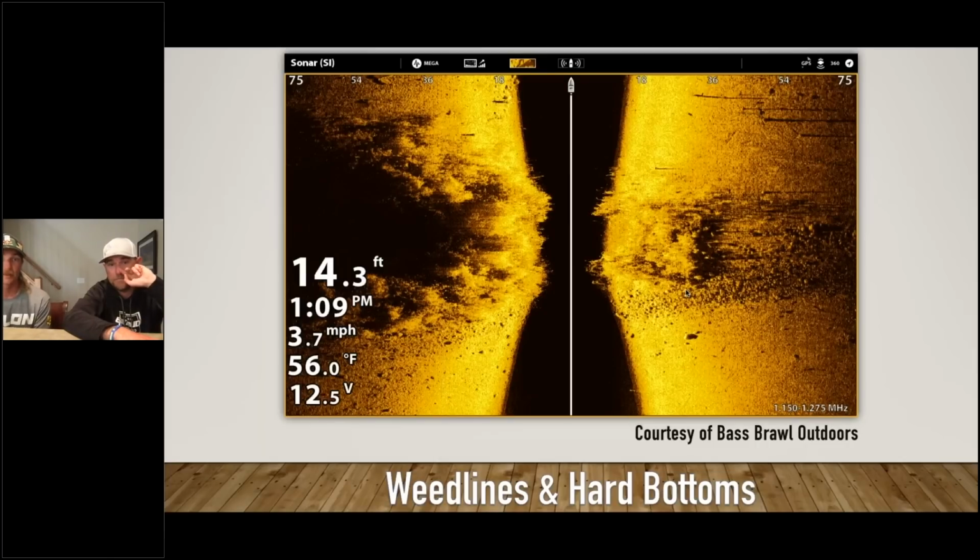This isn't a flipping deal. This is submerged grass. This is the outside edge, the deepest bit of it. It's going to be a lot of finesse stuff. A football jig plays well here too, but Carolina rig, yeah, that as well. And you can crank some of this stuff. This is where DT16 comes in, DT10 depending on the depth, and then the finesse stuff, that jig worm, drop shot, Neko, all that stuff.